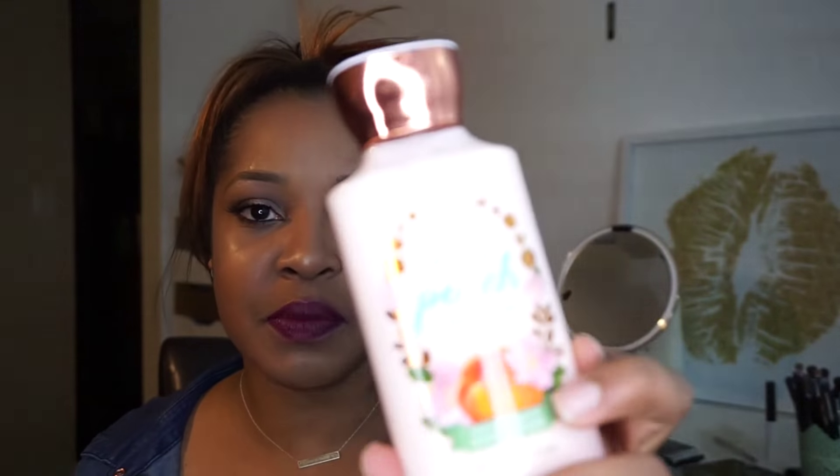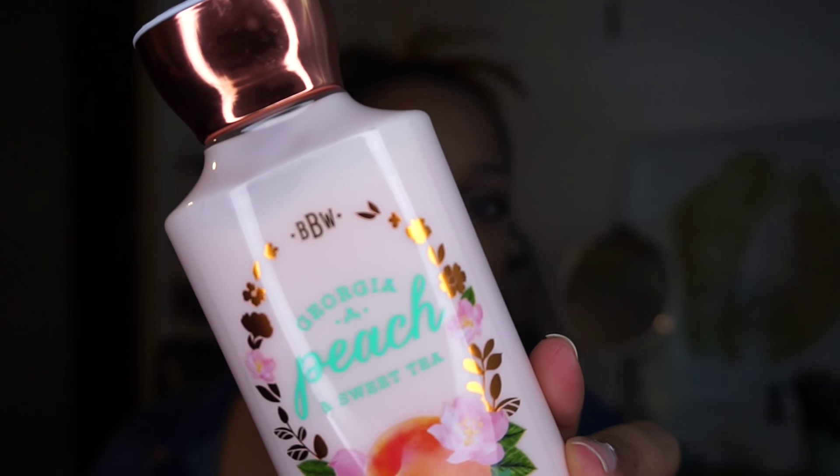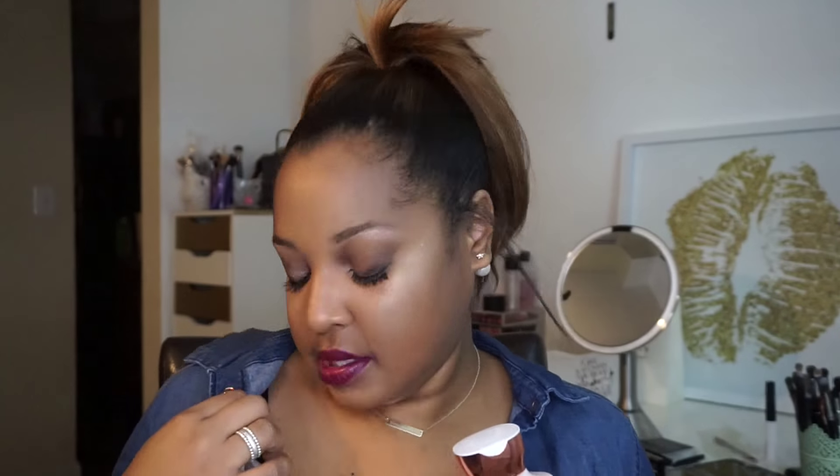This is a body lotion I really wanted to mention because I love the way it smells. I got it around August but didn't break it out until recently. It's by Bath & Body Works — the Georgia Peach Sweet Tea Body Lotion. After a while you just start to smell yourself and it smells so good and refreshing. I usually don't like body lotions, I only like the creams, but this one is really creamy and it has shea and vitamin E in it. It came in one of those bags when you spend $40 and get the bag for $25.